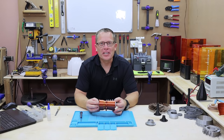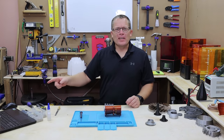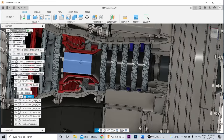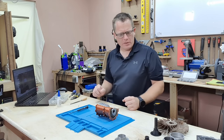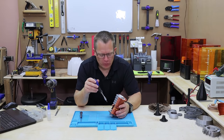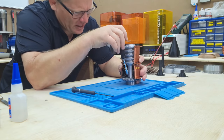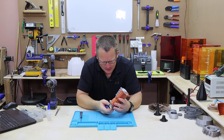That already is looking pretty good. Just going to consult the laptop again and see what the next part is, or what I think is the next part. Okay, well that's a bit of a boo-boo because that needs to go on there. Just trying to install the HP turbine here, and this would have been a lot easier if I put this on first. Just like the real thing, there's some difficult bolts to get to.